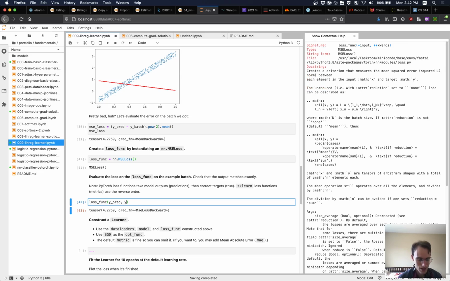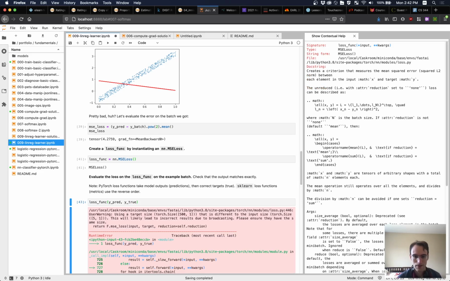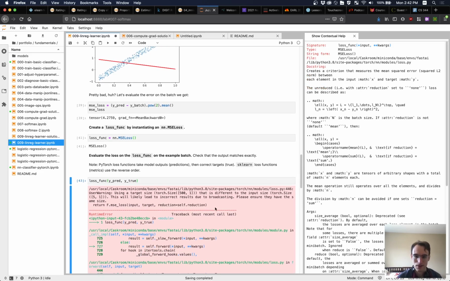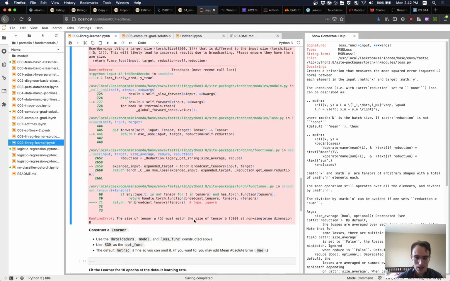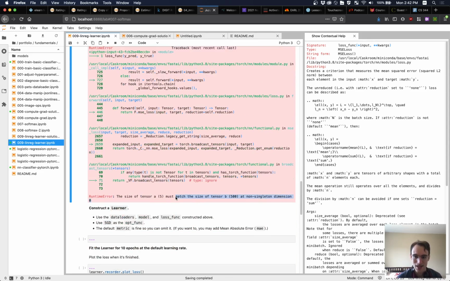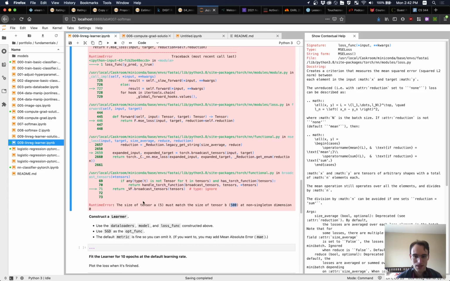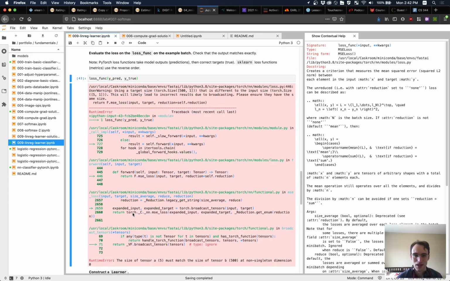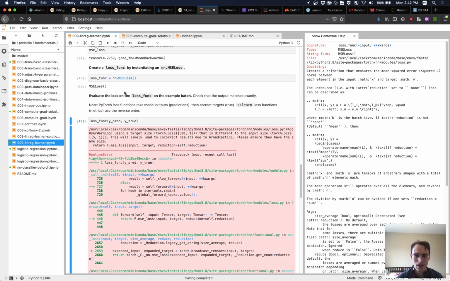If we'd instead tried to do it on the full Y true, we would have gotten a dimensionality mismatch, because the size of tensor A was 5, tensor B was 500 data points. Oops, you'll unfortunately see a lot of these, so don't get too afraid by that. Just say, okay, what are the dimensions of the two things in here?